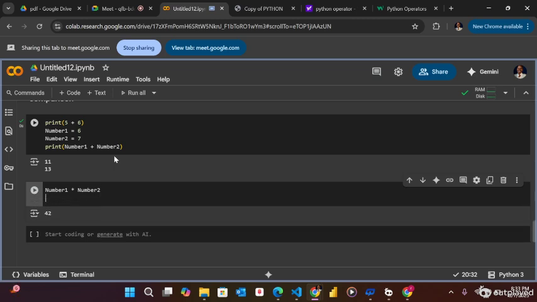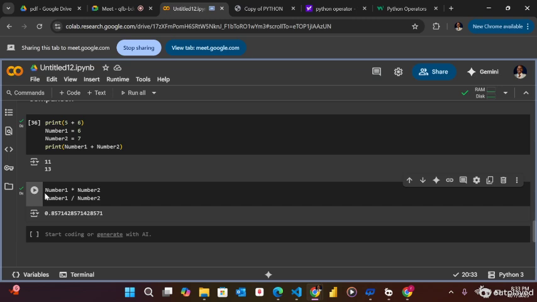Let me have multiple functions here. You see that when you have multiple in one cell and you don't use print, it will just display only the last one.